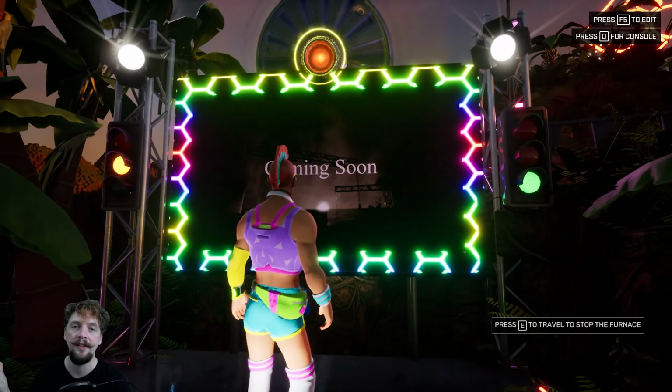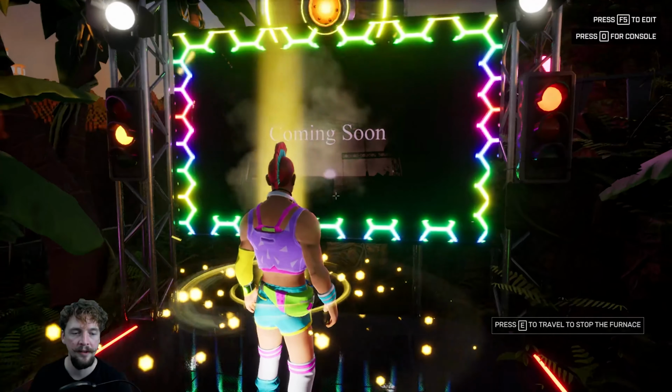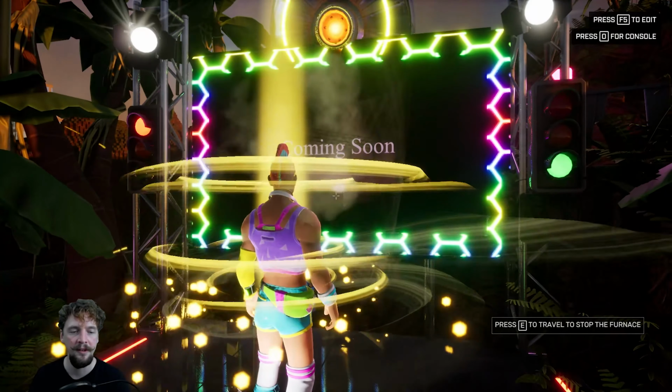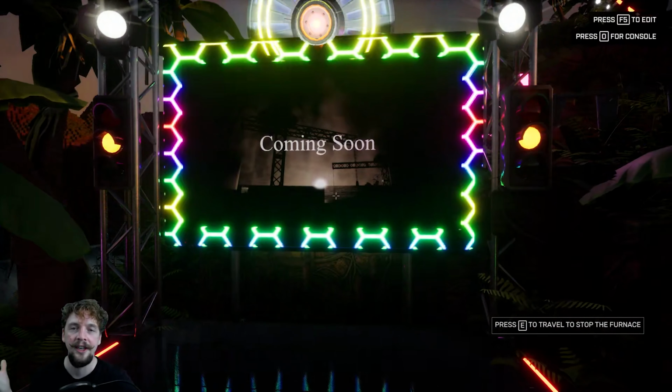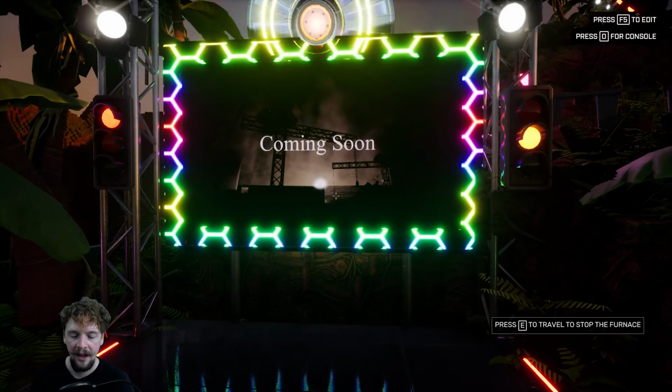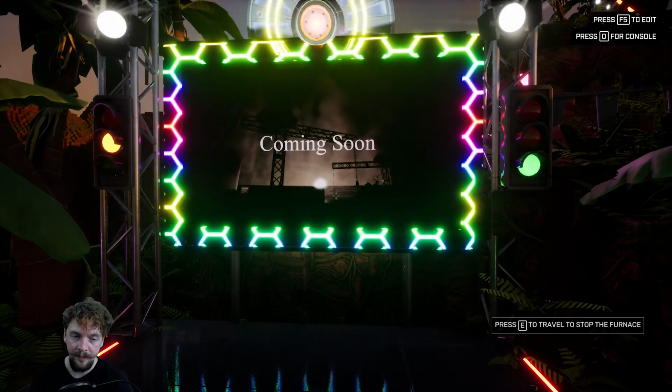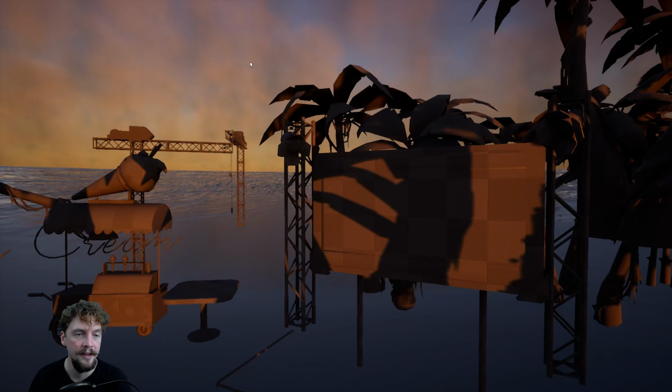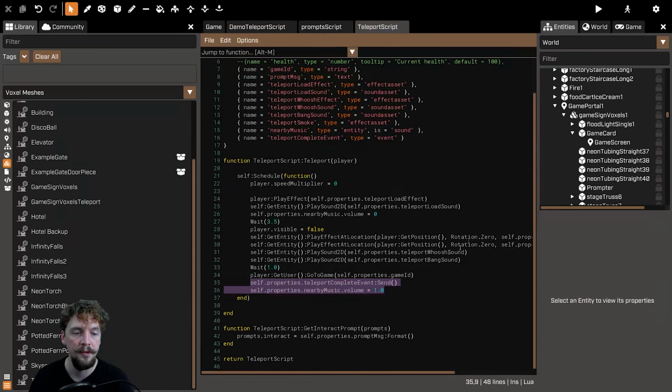Now that's all well and good and quite adequate to just use the go to game. But you can liven things up with a few effects and a couple of sounds and maybe turning down the volume of some music in your game and essentially set the player to invisible. So the way I've done that, if I go and have a look at that script, this is my teleport script and I've used the schedule to do a bunch of timing and play different effects and things.